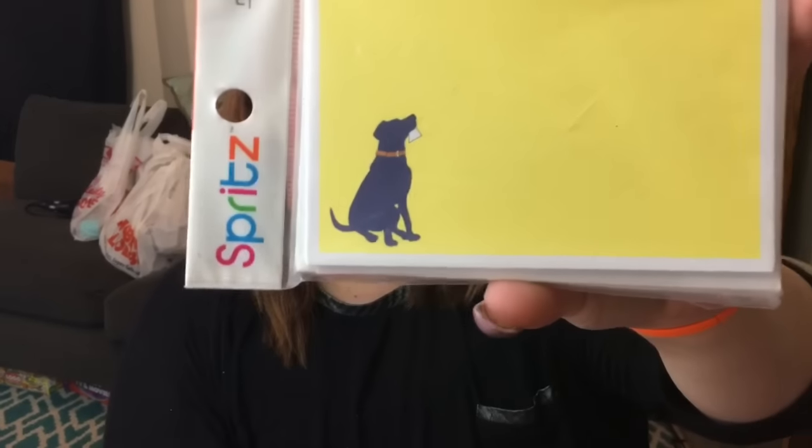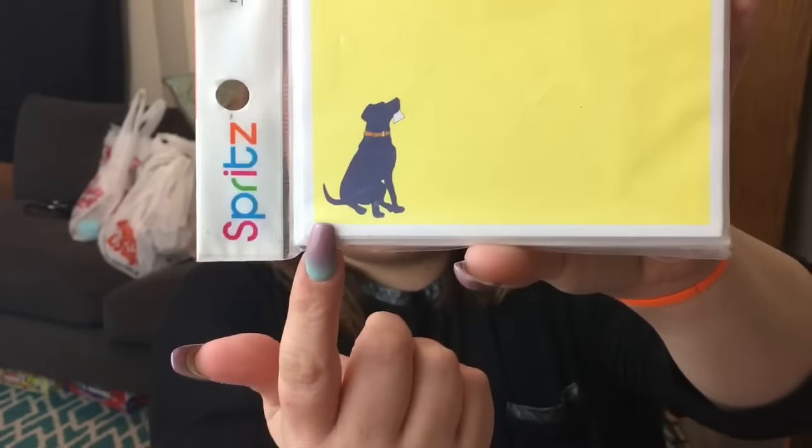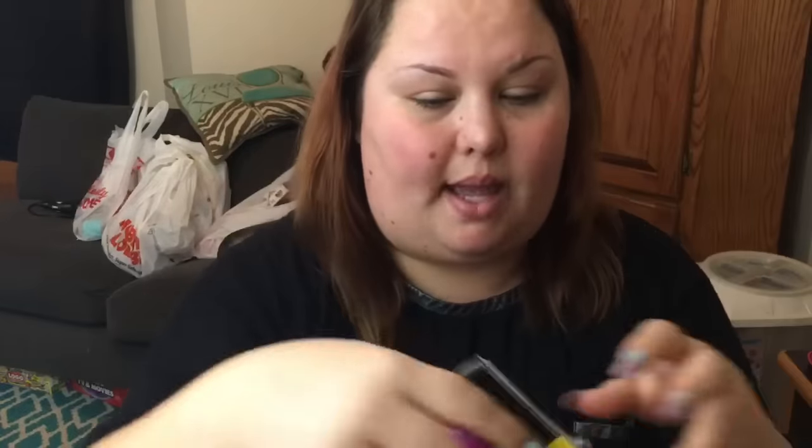I believe this is a Target brand — I think I've seen this brand at Target and I know it's more than a dollar. But this is the Spritz brand and you get 10 blank note cards. You guys know why I had to get them — yes, just 10 blank cards I can use for anything. I don't normally pick up scarves, but I had to because I am loving the colors. I don't wear scarves — it is Florida, we only have like three cold days this year — but I like to take these and wrap them under my hair and tie them up.